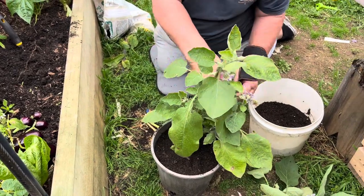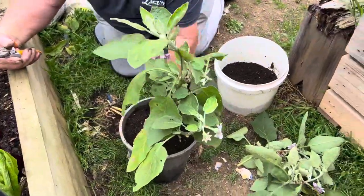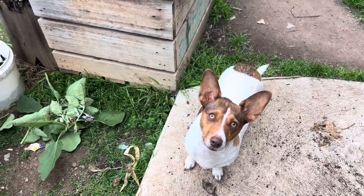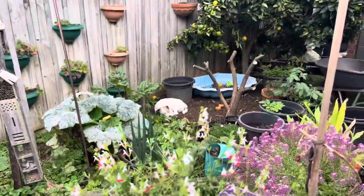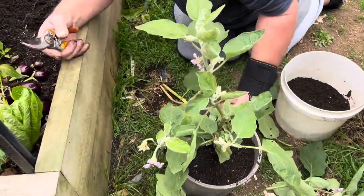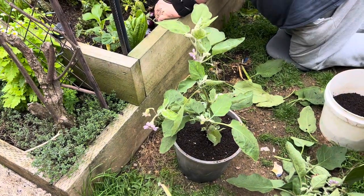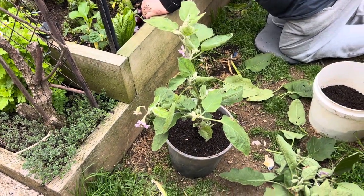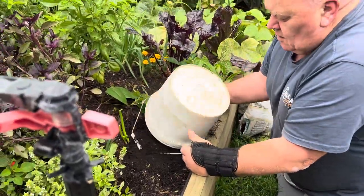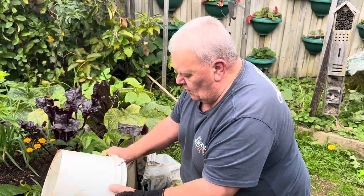We'll also take off a couple of the larger leaves that are looking a little poorly. Give it a good watering in with a bio stimulant — worm juice, absolutely perfect. I'll just top up what we didn't use. Thank you — my project is finished! Thank you very much, no worries, all the best.